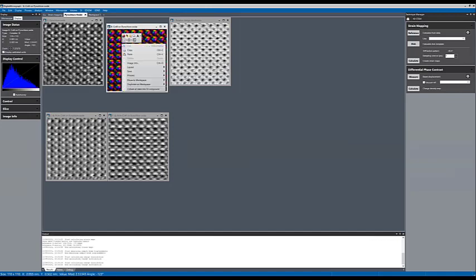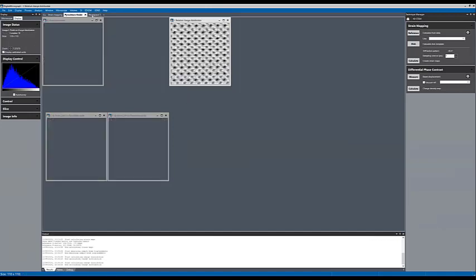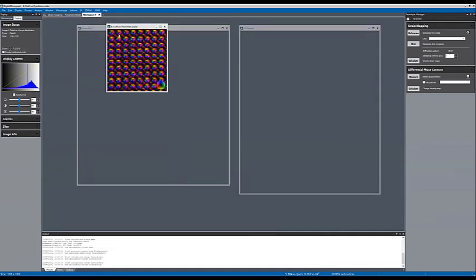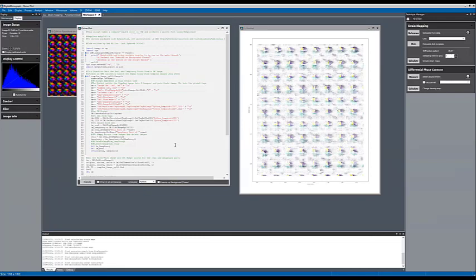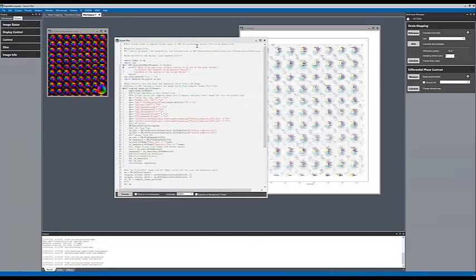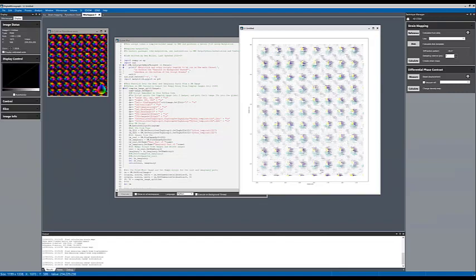So let's say I move this to workspace 7. Let's say I have this beam deflection vector map. I can write a script, a Python script in DM, and from this vector map, I can plot a quiver plot as well. So this you cannot do.